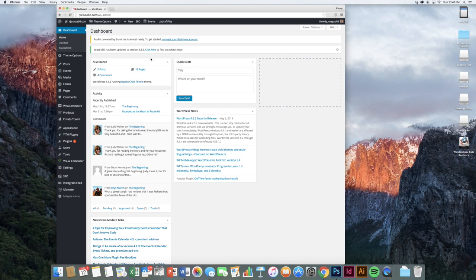You get this large dashboard area here, and it is completely useless, so you don't need to pay any attention to that. No reason at all. But over here, then we have our navigation area, and this is where you're going to be going a lot of the time, and it will allow you to make changes to the content, changes to the functionality, changes to settings. And we'll go through here, take a look at each one of these, and we will go in with enough detail that you should have a good understanding of how to use it.